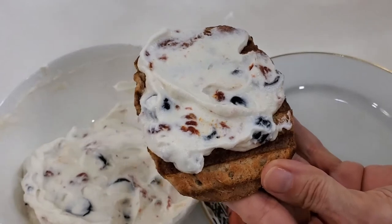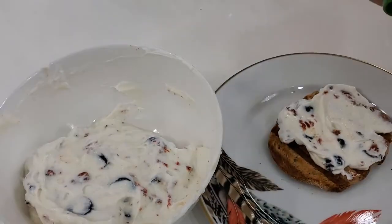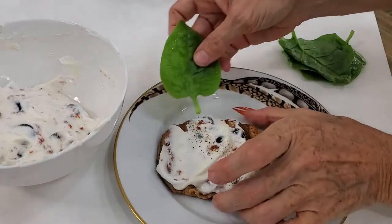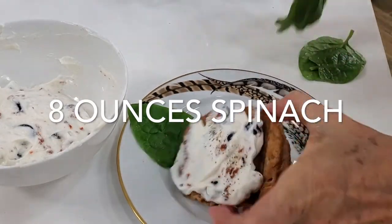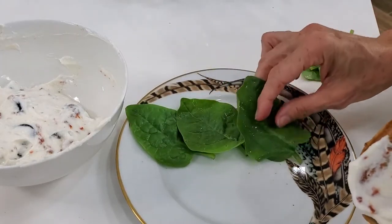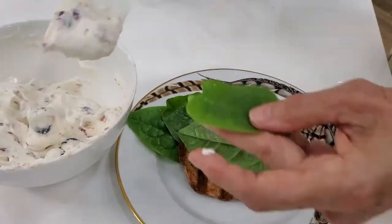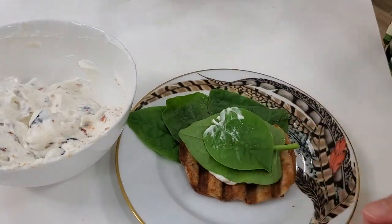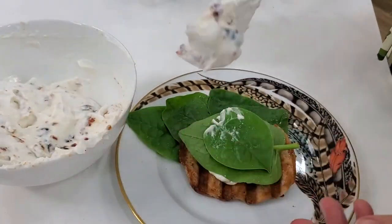You can use a cinnamon toast for those of us that like sweet and sour, or you can use whole grain English muffins — they go beautifully with the tapenade. I'm doing it with the cinnamon because I love the flavor of the sweetness of the raisins and the spice of the cinnamon with the tapenade.